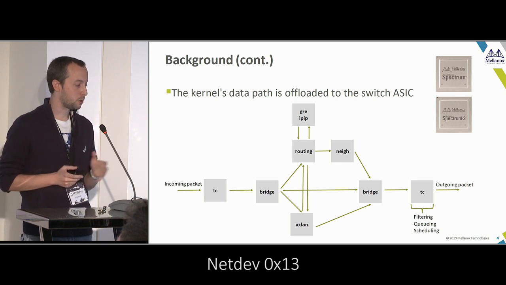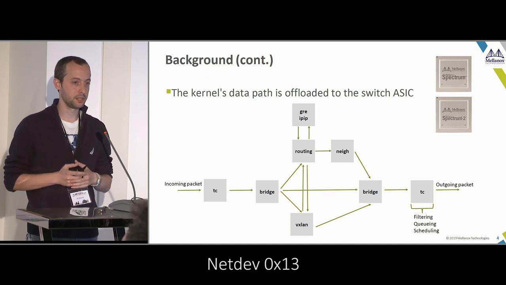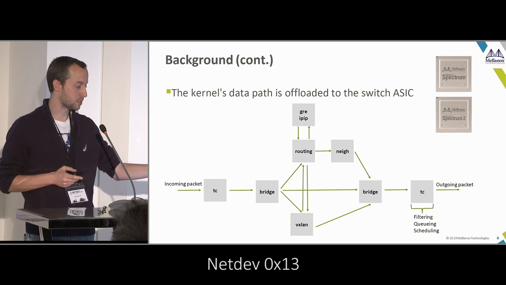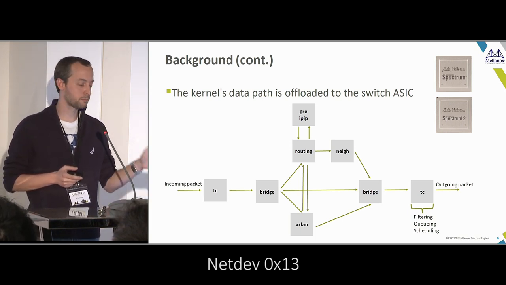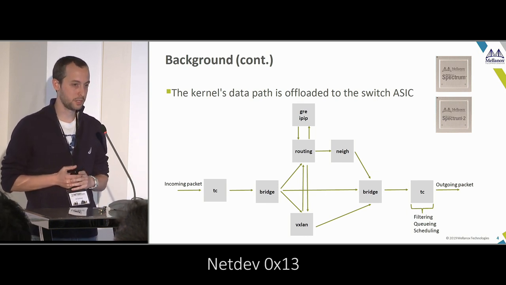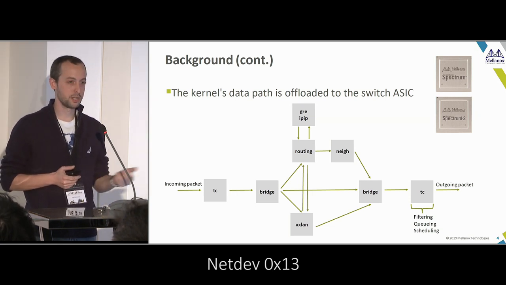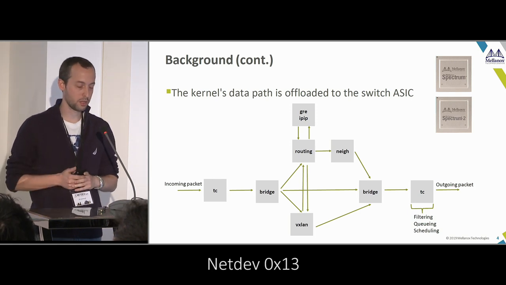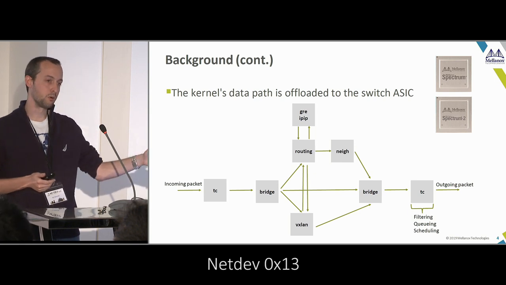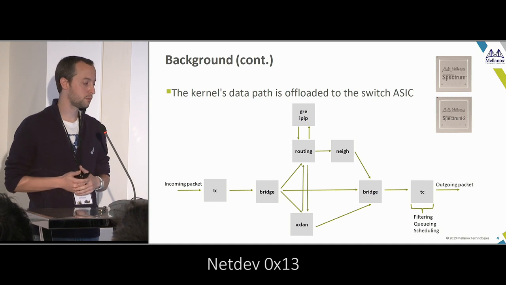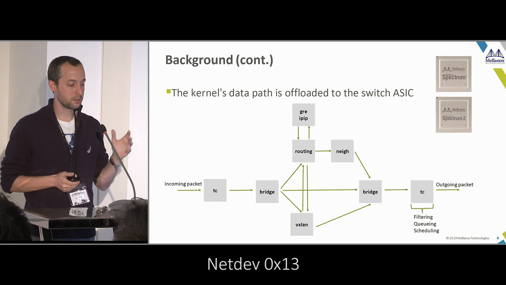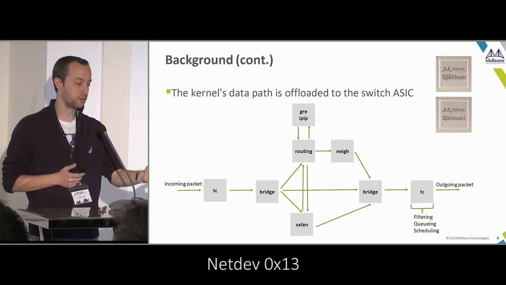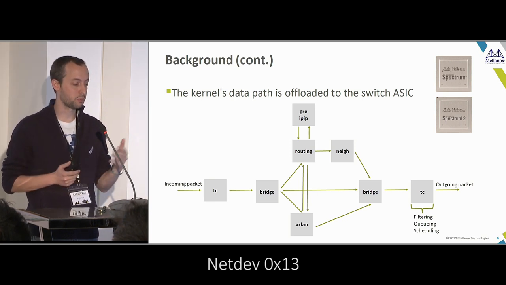So in this picture I show different paths a packet can take inside the kernel's data path as well as in the ASIC. For example, a packet can do bridging, in which case it just goes from left to right, and it can hit ACL rules at ingress and egress, TC rules, or the packet can do routing, in which case its destination and source MAC needs to be replaced by the neighbor subsystem, and then it does bridging again and gets out of the egress port. Or you can do VXLAN, so you go from the bridge to the VXLAN, you do routing in the underlay, and then go out. Or you can do IP in IP, in which case you do routing twice. And this is enabled by different modules in the Linux kernel, and we basically reflect this data path into the switch ASICs. So today, MLXSW supports Spectrum 1 and Spectrum 2.